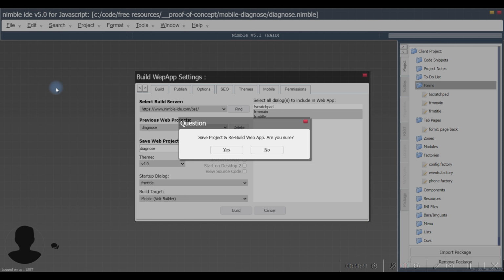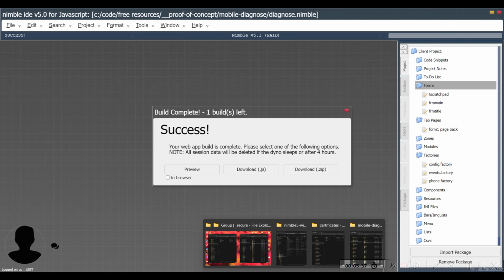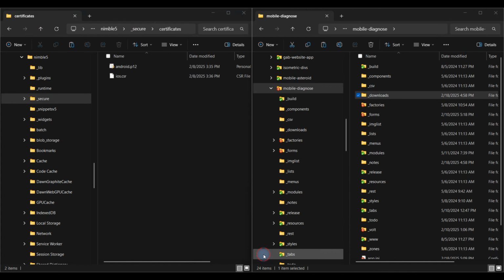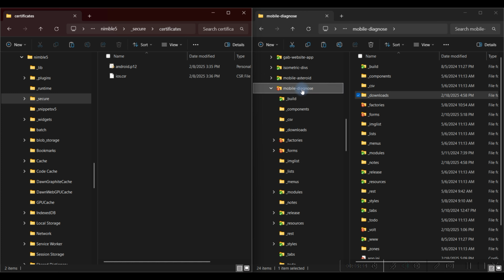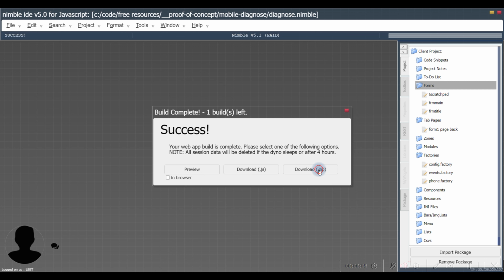Once the files are uploaded to the build server, it will take a few seconds to build. Let's take a look in the project download folder. Once I download the completed application, you will see the diagnosed zip file placed in the download folder. Nimble will detect the zip file and look for any certification information, which will be merged. If it detects these certification files, you will see a total of 3 zips, 2 of which will be tagged with the device-specific platform. Let's click Download and start the process.